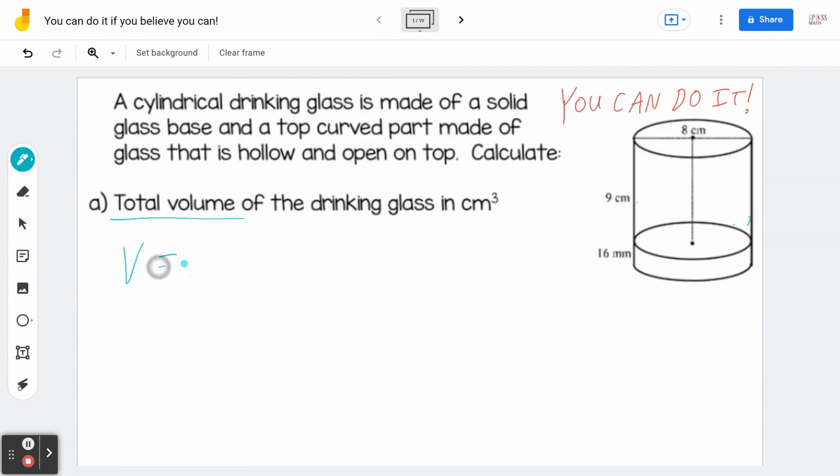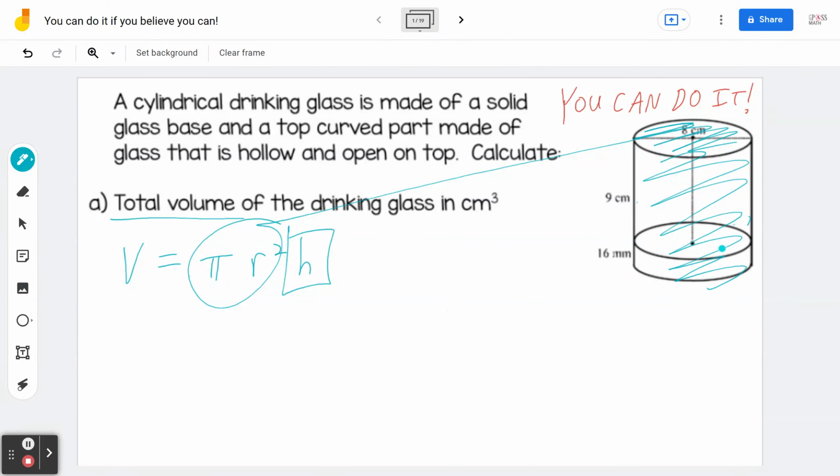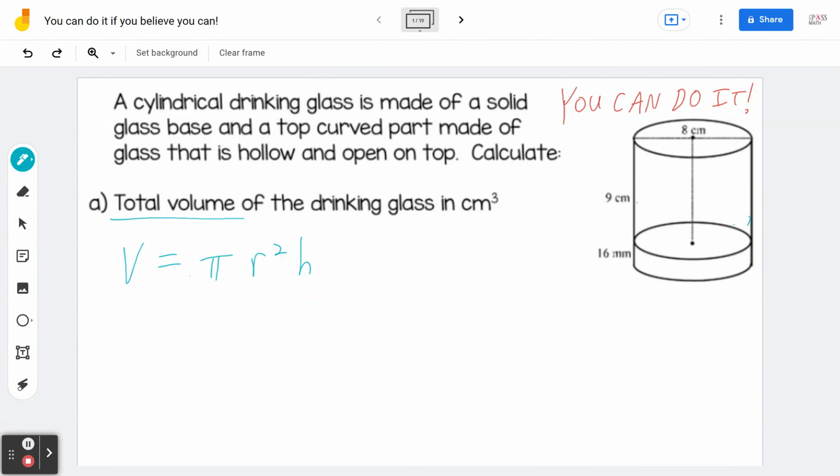Step one, you write down the formula. The volume of any cylinder is given by the formula pi times r squared times h. You can think of pi r squared as the area of a circle, h is the height, and when you multiply it, you end up getting the volume of, in this case, a drinking glass. I need to know, what is the radius? I know the diameter is 8 centimeters, and the radius is half the diameter. So I can say 8 centimeters divided by 2, or the radius is going to be 4 centimeters. So I'm going to write down 4 centimeters in brackets to the power of 2.